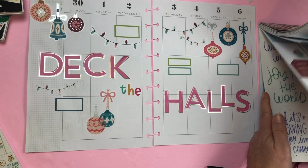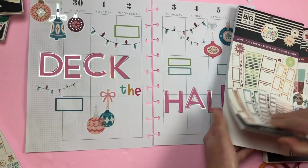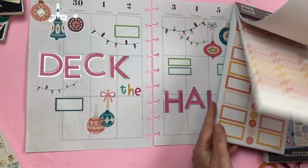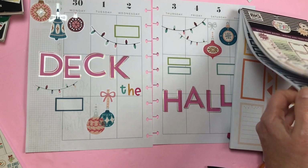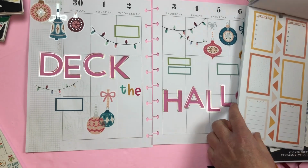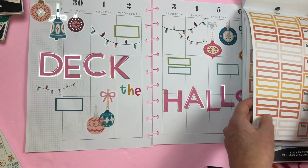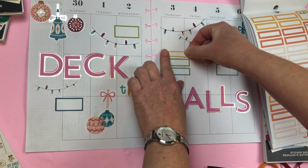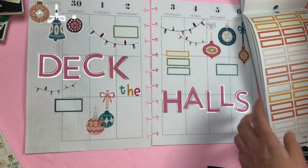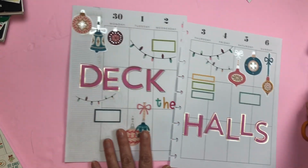Now I look for that yellow box. And I take out this new sticker book that I got, jewel toned boxes, and love the colors. And so I know they had some mustard in there, so I went looking, trying to see something of the same size. It's not exactly the same size, but I decided it would work. Because Thursday's kind of a busier day, so I wanted to add those extra boxes in there.